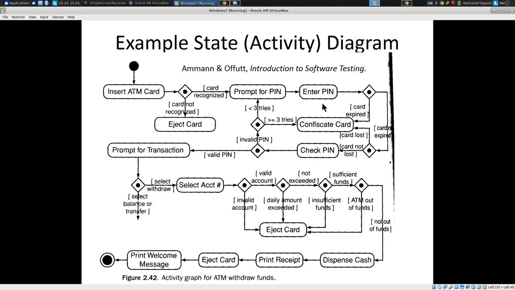For example, if you are testing an ATM machine, suppose you work for a manufacturer of ATM machines, could you really pass the red face test and say you tested this machine if you had never tested a situation where the card was ejected following insufficient funds or something? It'd be hard to argue to your boss this thing is ready to ship if you haven't tested that, because maybe there's a bug there. When insufficient funds are available, maybe it just sucks them out of the account anyway. Maybe it gives the money to the person who's waiting without debiting the account. That would be not good for the bank, and they wouldn't want to buy your machines particularly, right?